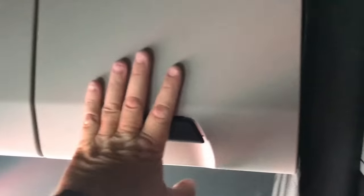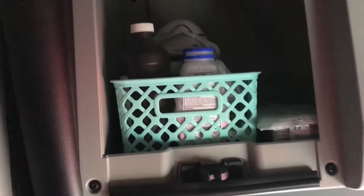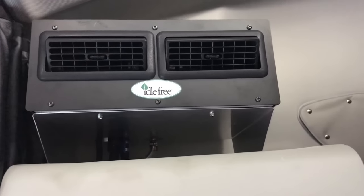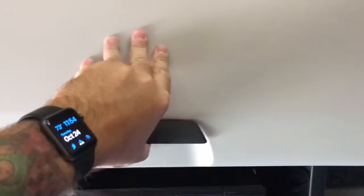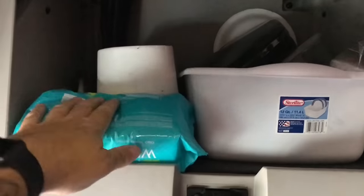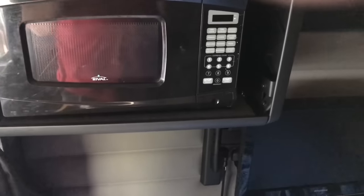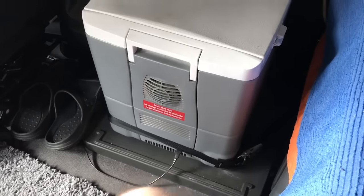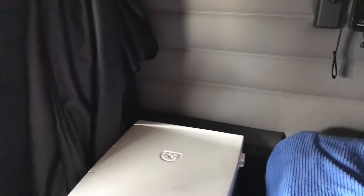Up top there are some storage compartments — nice for cleaning supplies and a little bit of upper storage. I've also got an atlas up there because I don't trust the GPS, plus some other random stuff and a first aid kit. Coming into the sleeper — that's my APU air conditioner that runs off the battery so it can cool the truck in the absolute environment while I'm trying to stay cool. There's another compartment here for all my cooking — I do my dishes in there, a George Foreman grill, a little toaster. Then there's a microwave cabinet, which is a nice touch. Down on the floor I've got my little electric cooler with a tie-down place for it, though I'm probably gonna switch over to a refrigerator, which is what this plate is actually built for. It has two ratchet straps to tie the refrigerator down.